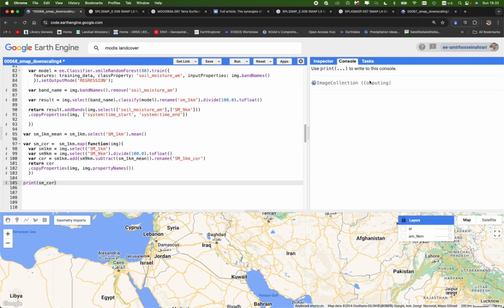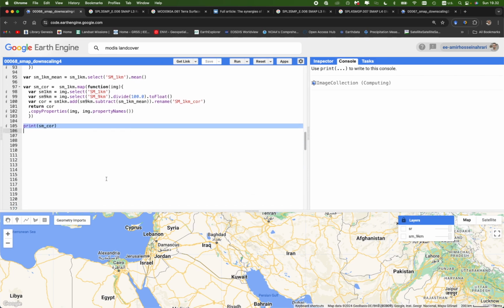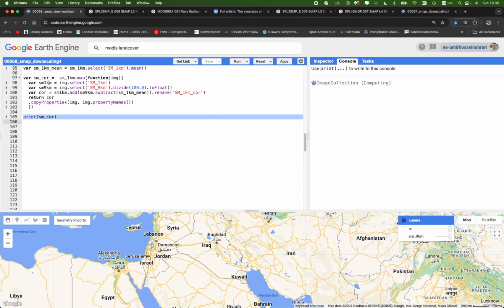In the right panel, the corrected soil moisture is under calculation, and at the same time I will show you how to get an export of the corrected soil moisture. It is very simple. If you followed my tutorials on the YouTube channel, you definitely know how to get an export from input images.